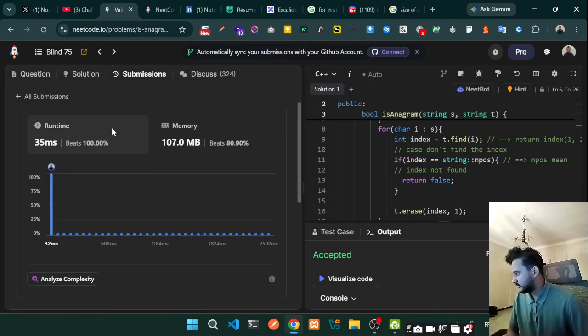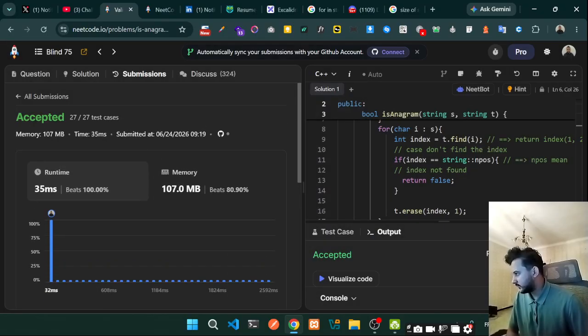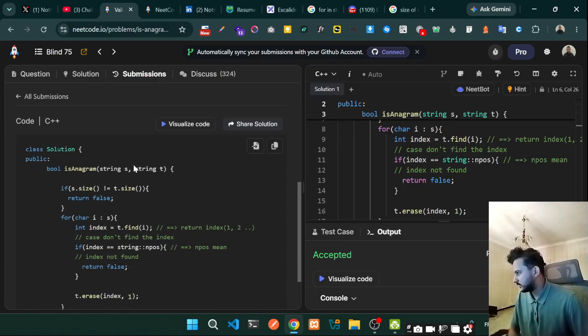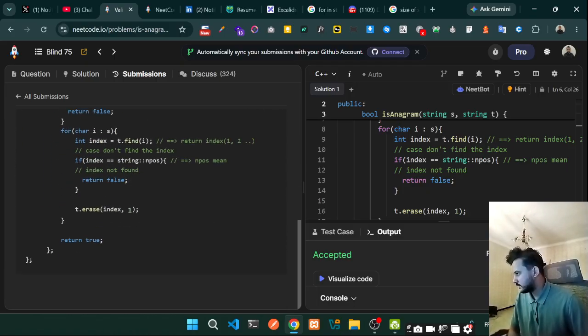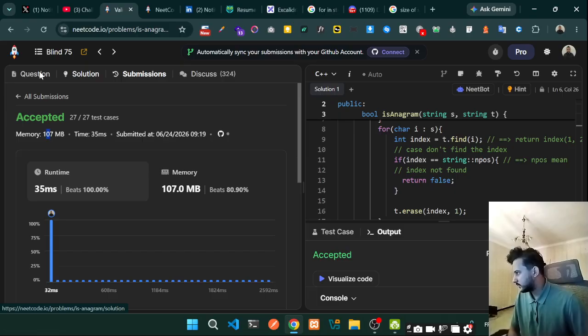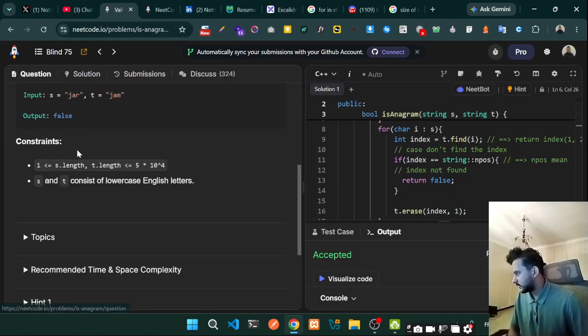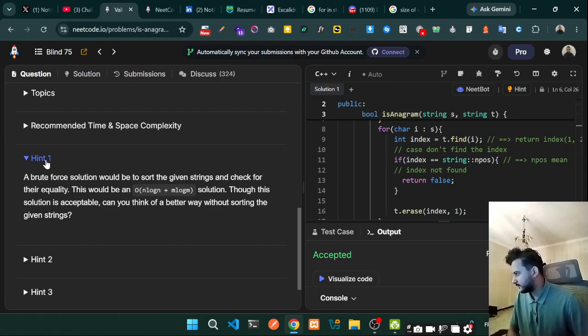Okay, so the time is 35 milliseconds and the memory consumed is 107 megabytes. So I think another hint, first, is that a brute force solution will be okay.